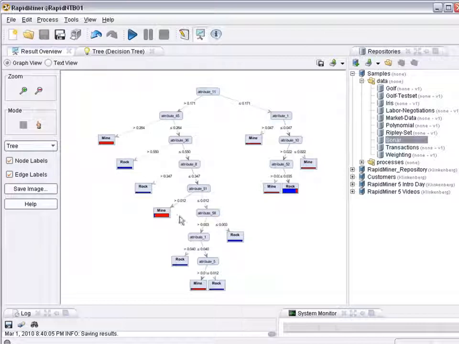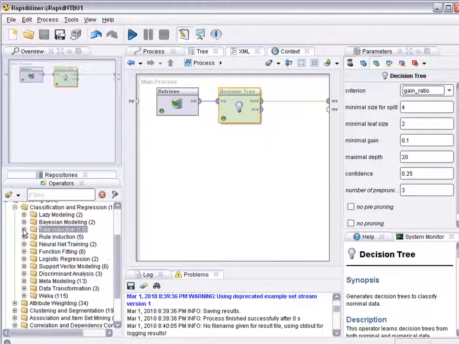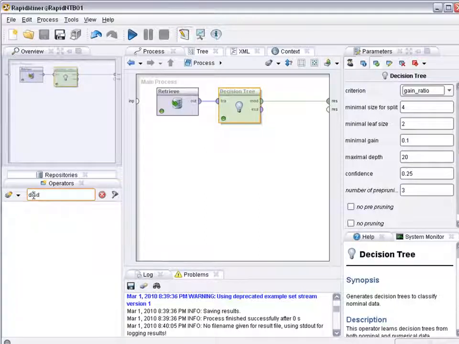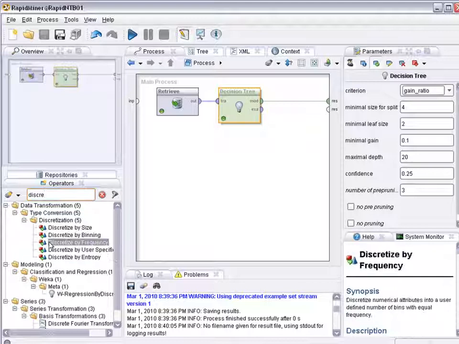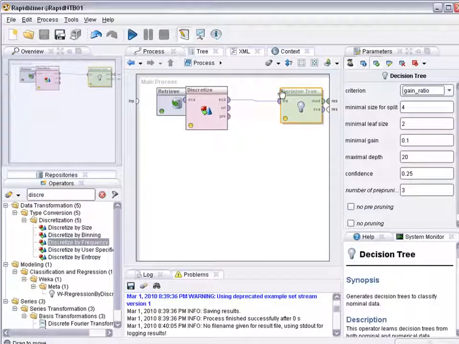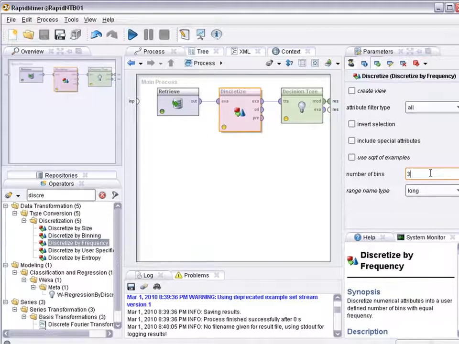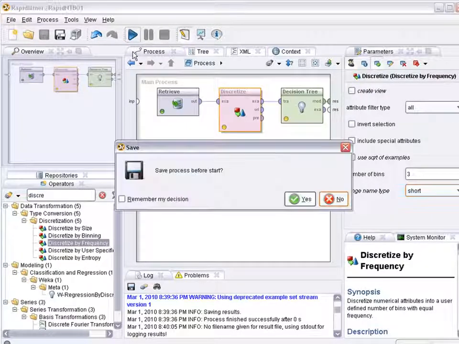And what could you do to change this kind of a tree? Well, one thing you could do is to discretize the data, go from numeric to nominal. For example, you could discretize the value ranges into 2 or 3 bins for each attribute and see if that has an impact on the tree.